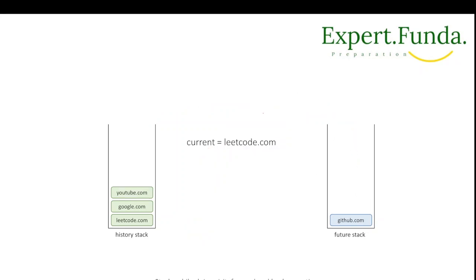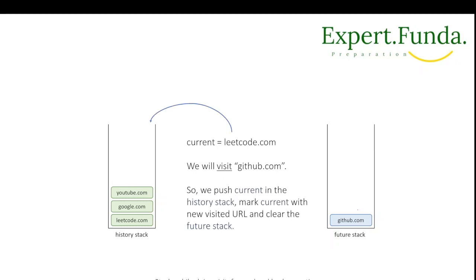So history is maintained, and from the future stack we get leetcode.com, and then we will visit github.com. Now we are visiting leetcode.com, so we put the previous one onto the stack and then visit the current.